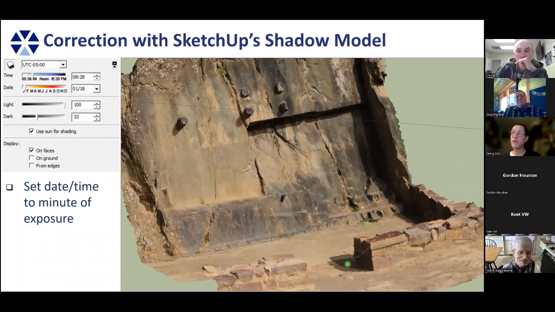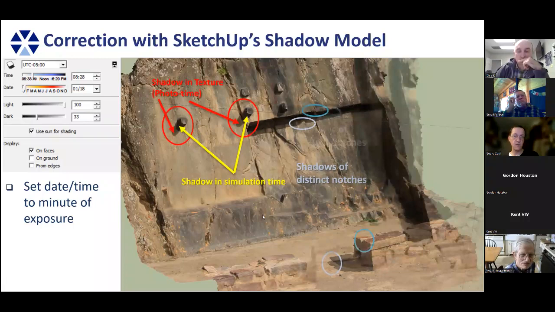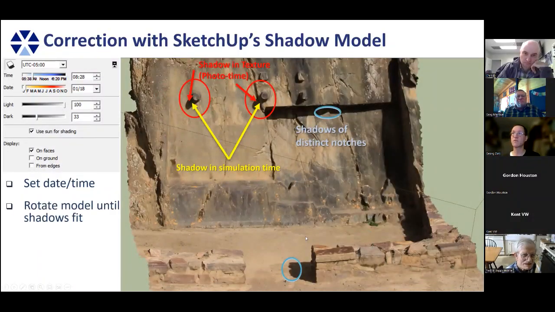Of course, that's wrong. So the orientation of the model is wrong. I now have to play with orientation settings in the software, rotating until both shadows coincide. That's the easy trick for that. And now I have a shadow simulation that is accurate. Now the model is really properly oriented. Of course, if you're planning your surveys, I would still recommend placing real fiducial markers into the landscape and making proper coordinates for those, and then you get a better process also in Photoscan. You can add those points into Photoscan Pro, or now it's Metashape, and make properly georeferenced models.